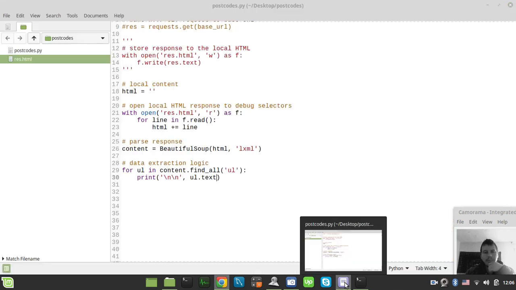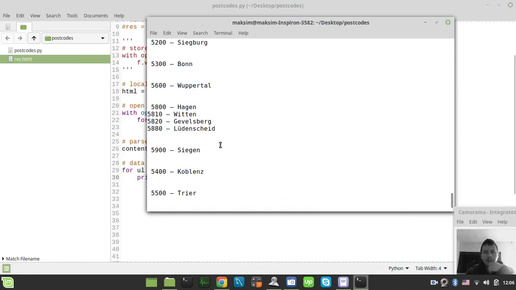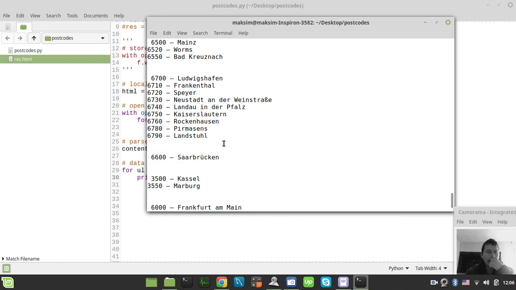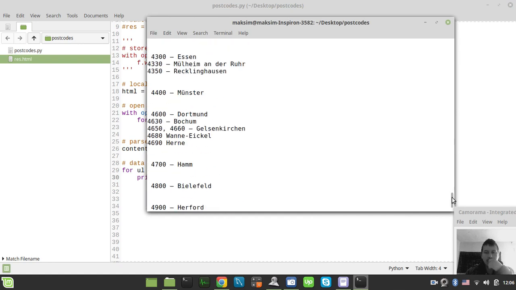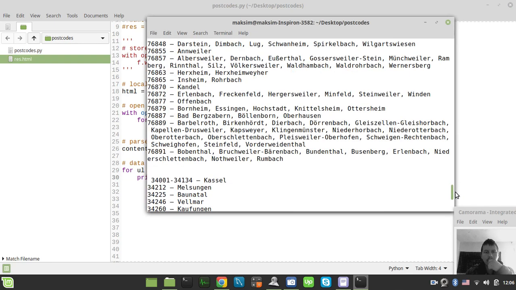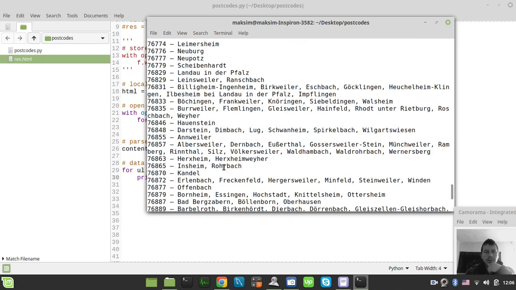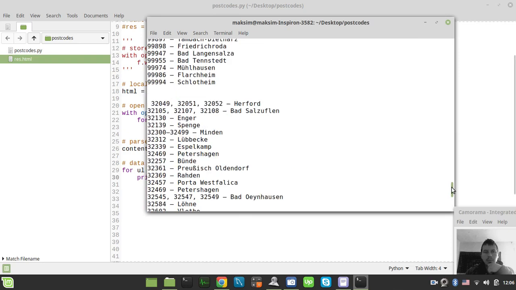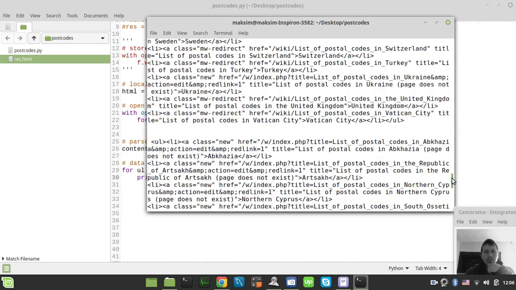But okay, no. Let's try to avoid them if possible. So we're getting the correct data, but we're getting much more apart from it. So I'm just wondering where we start actually.